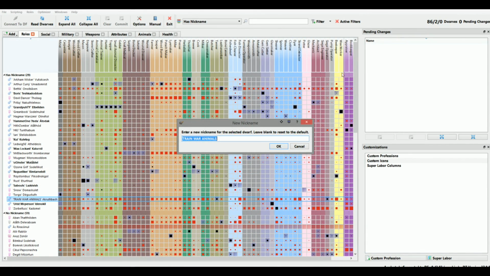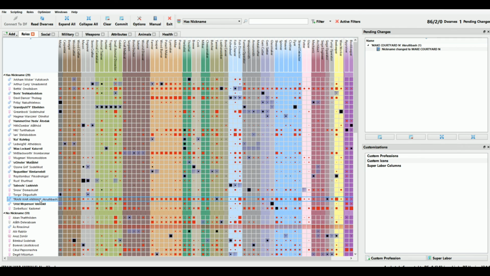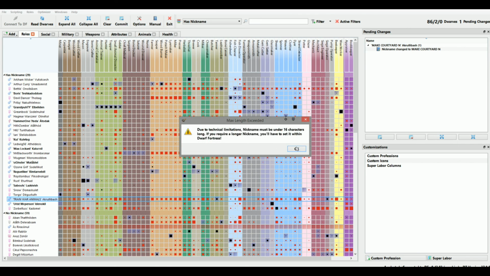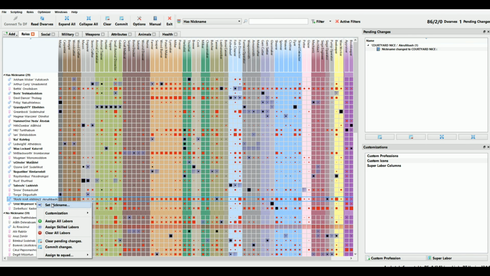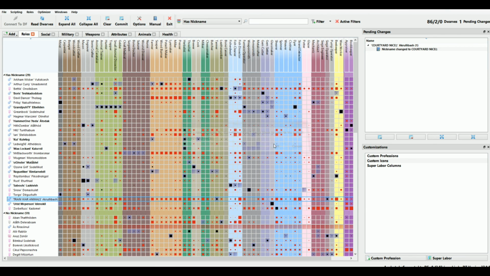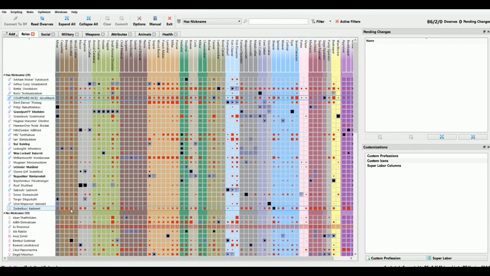So we're going to set nickname to make courtyard nice. See if that fits. Okay, 16 characters. So courtyard nice. There we go. We'll leave a smiley face. Oh, 16. Oh, because of the smiley face. There. There we go. All right, so he should be working in the courtyard with that then.